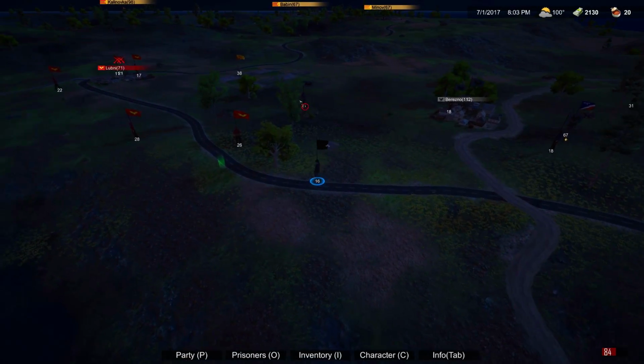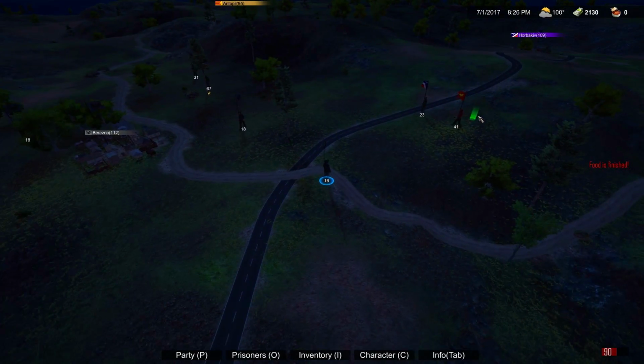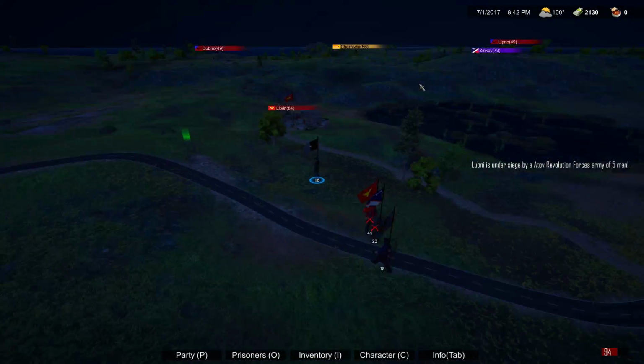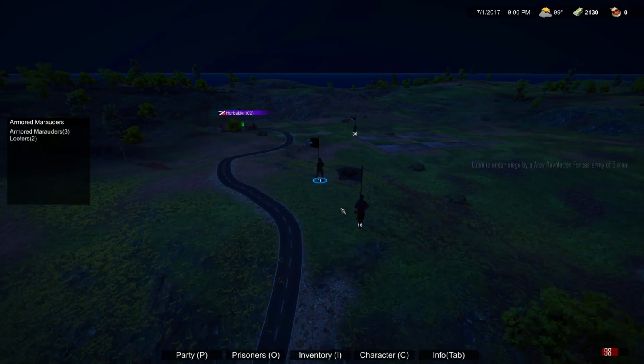So we have the terrorists, we have the armoured marauders. Food is finished. Okay, we need to buy some more food. So we have to head back to the safety of our only town which likes us, which is all the way over... Where were we? Which is over here.